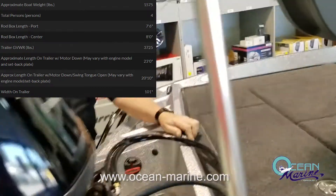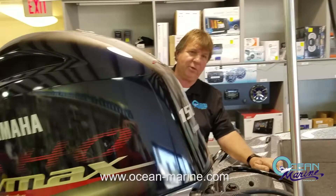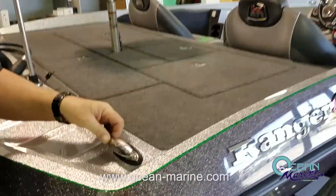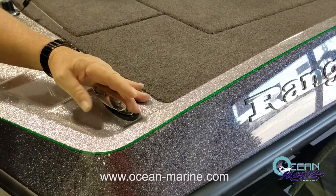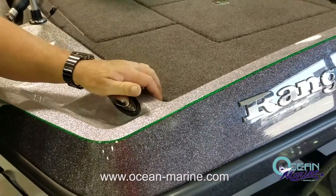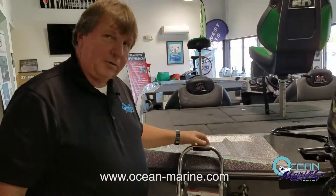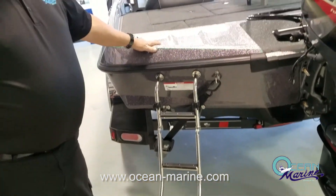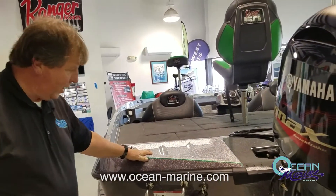You've got your Yamaha 150 V-Max high-performance engine with a three-year warranty. Throughout the boat you have pop-up cleats, which keeps them out of your way when they're not in use so you don't have to worry about hanging fishing lines on them. The boat also comes with a fold-down swim ladder to make it easy to get in and out of the boat if somebody wants to take a swim or has to do a little wading.